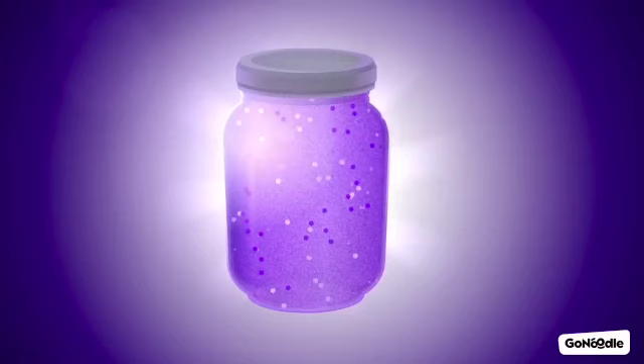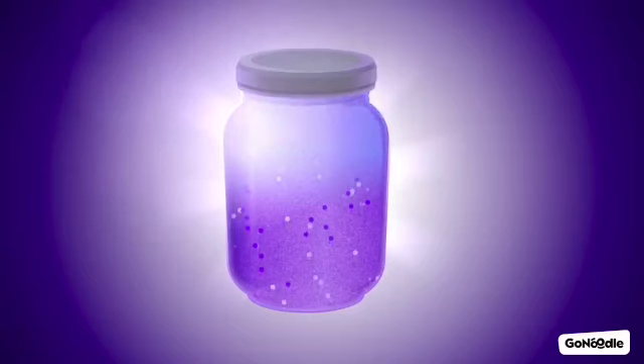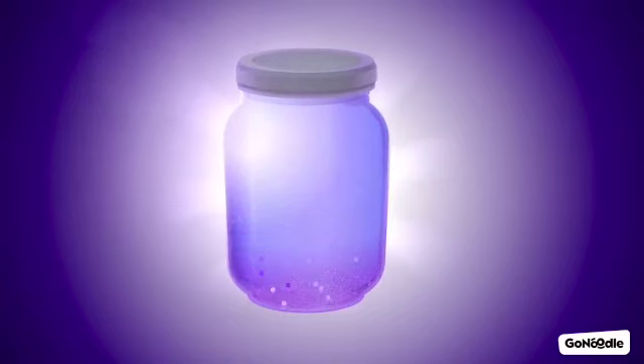Maybe even stopped. The thoughts and emotions are still there, but they've settled. Sometimes you'll notice swirling on the inside of you — long, slow out breaths might help you calm things down. Place your hands in your lap. Close your eyes if you'd like. Check in on your own jar. Swirling or settling? Maybe you notice slowing down, maybe not. That's okay. Just notice for you. And breathe.